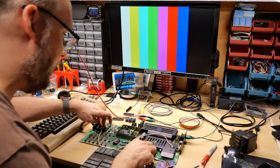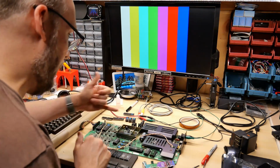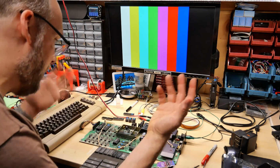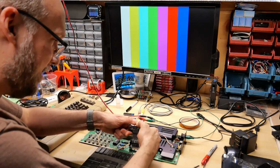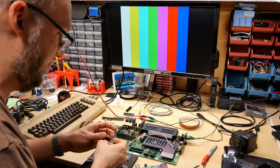All of these chips are facing the same direction, but the processor is facing that way, as is the VIC, and yet these ICs here are facing that way. So now I'm second guessing myself. Let me pull the processor out again. Yeah, that's in the right way.